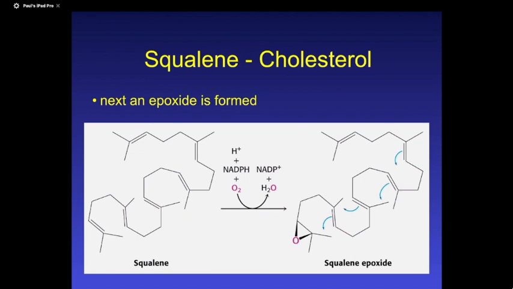The first reaction that was important is to create an epoxide. Tell me something about an epoxide that you know or that you can see. What's important about an epoxide? Is the epoxide stable? Not at all. The epoxide is very unstable. Actually, the Department of Energy and the DoD are really interested in epoxides because they make wonderful explosives.